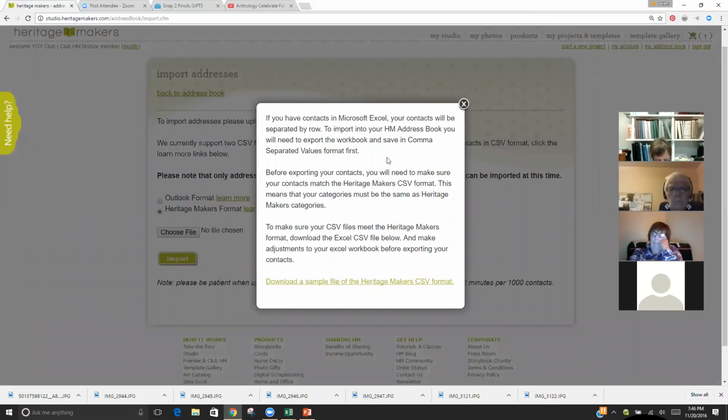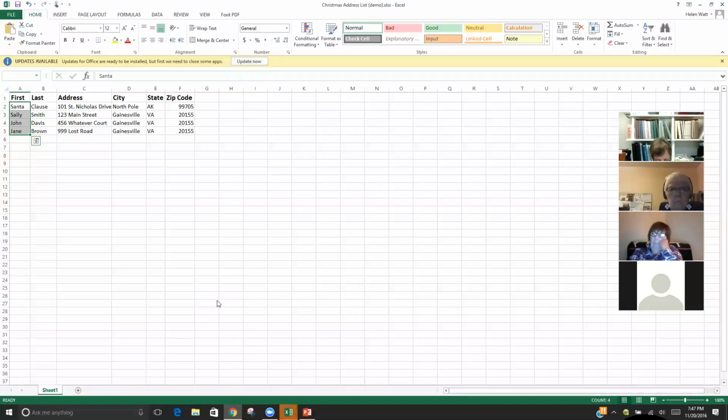And when you get the pop-up box here, the key link is at the bottom of this. You can read all that stuff. It tells you what I probably just told you myself. But at the bottom where it says download a sample file, Helen, click there if you would. It's going to pop up. Oops, did it download? Yeah, and can you see on my screen that it downloaded? Yeah, I don't know if you guys see it, but on the bottom left, Helen's doing the mouse over it right now. So click on that, Helen, and let's make it pop up so we can see what it looks like.